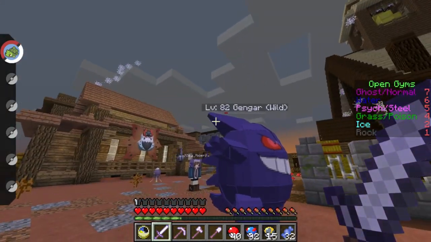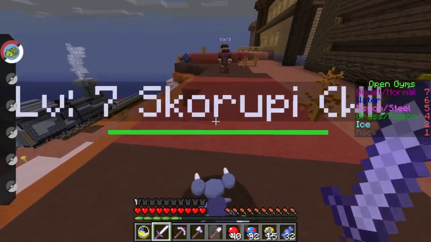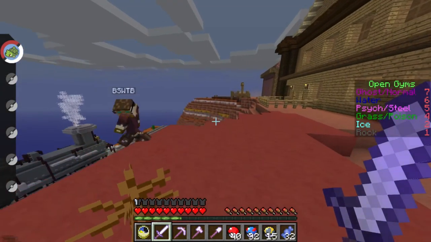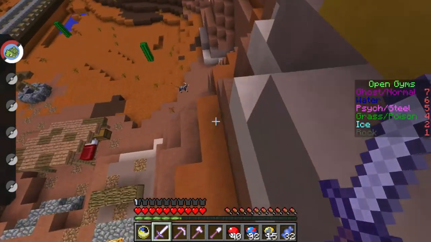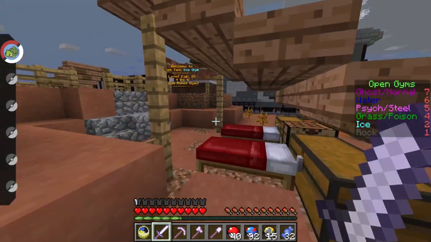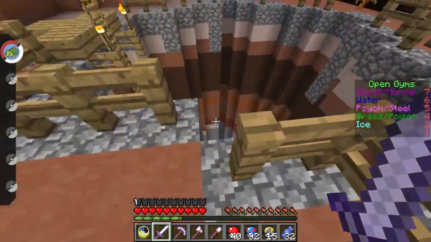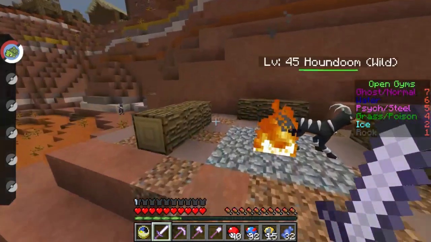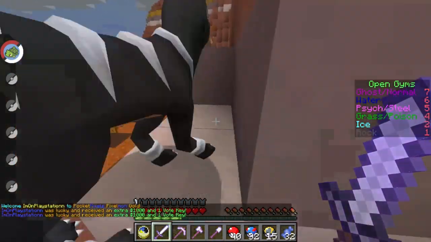Gengar. Get out of my way. There's a train down there. Oh, jeez. What's down here? What is this? Oh, what is that? Houndoom. Welcome to Gym 2, Ice Gym. It's down there, isn't it? Goddamn music. I turned mine off. Silencio music! That looks like fun.